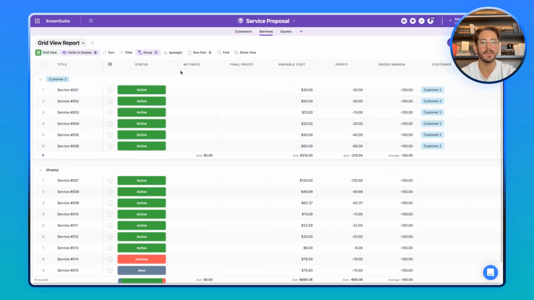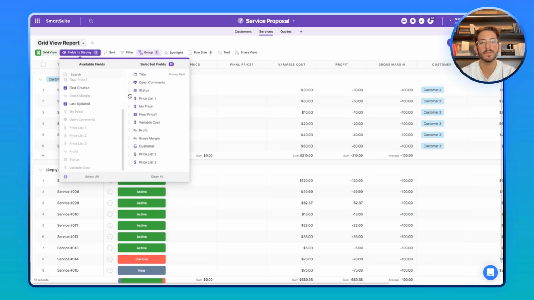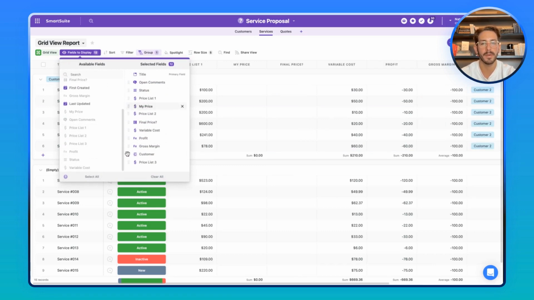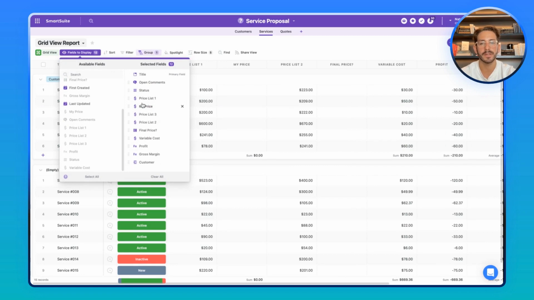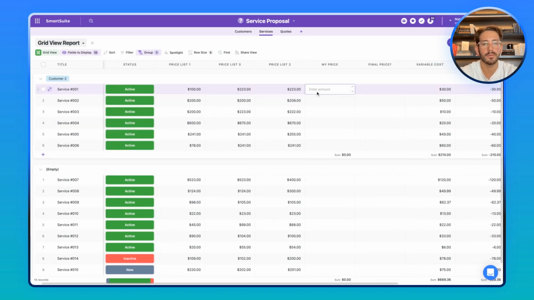We have these fields here that are collecting some information about the service. In this specific example here, our customer was comparing the prices of some competitors, and they can store all of that information here inside of relevant fields. So let's pull the price list we want to compare for these specific services and see what they're charging. So that way we can figure out what we want to charge. After analyzing here, we can start creating prices of our own. You can copy the values over the ones that you want to charge.